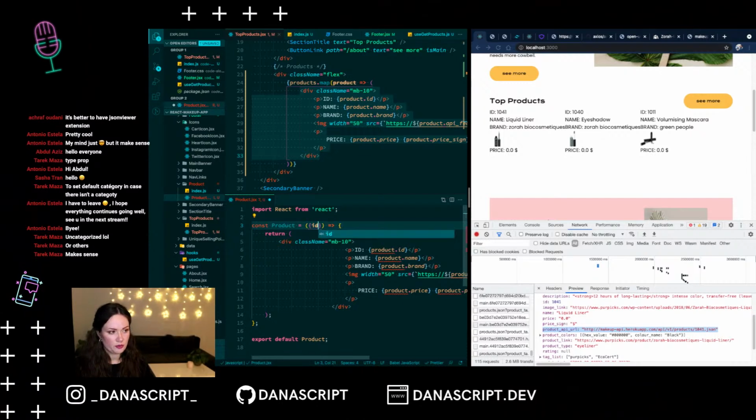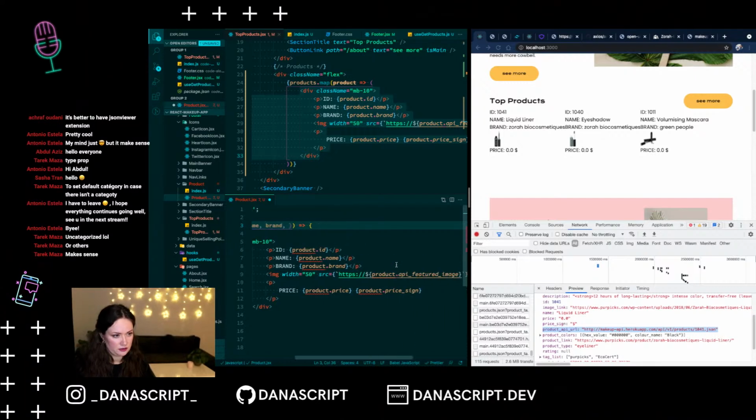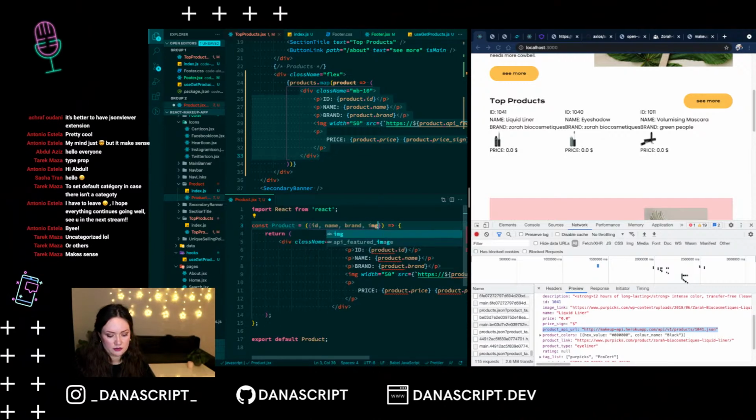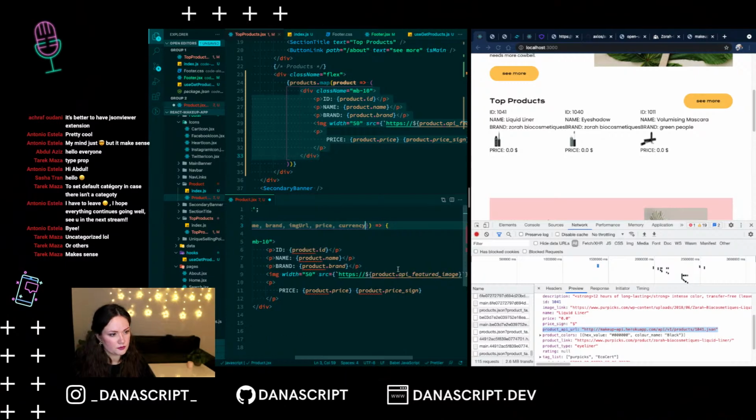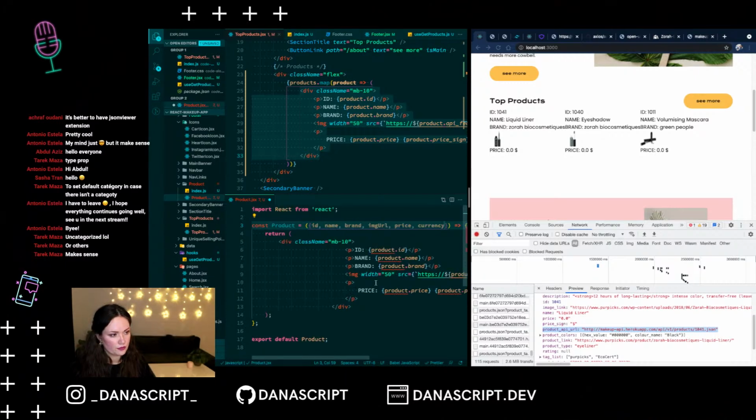So deconstruct the props. If you don't deconstruct them, you're just going to write props here, and then you will need to do props.id, props.name. Personal preference, I prefer to do it like this. ID, name, brand, what was it? Image URL, price, currency. Cool.